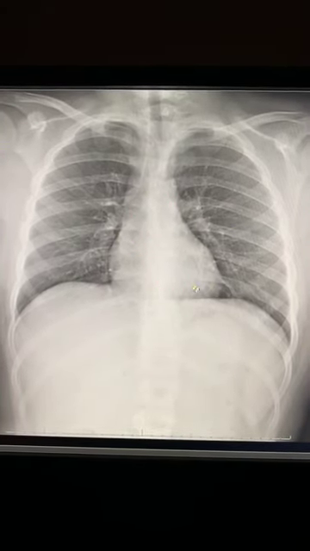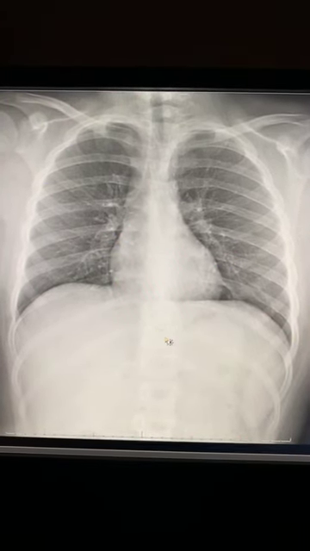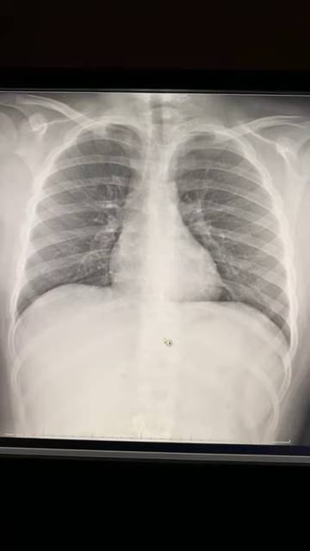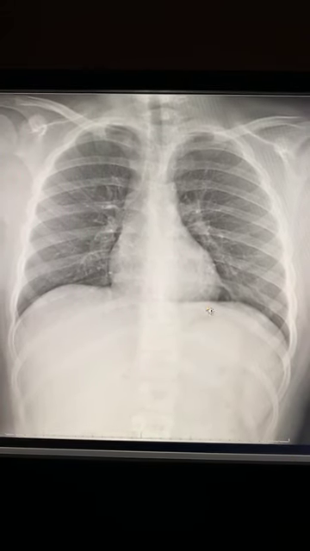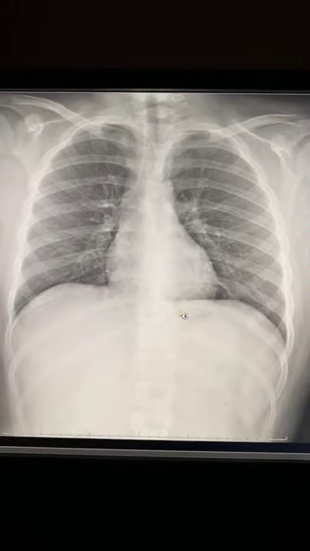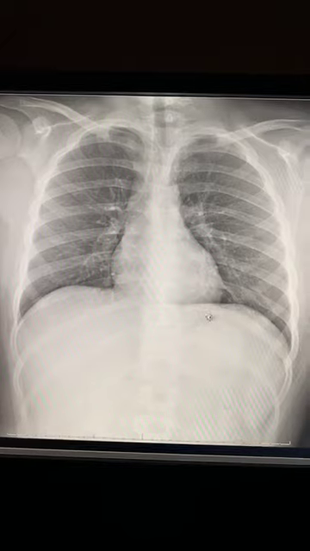Whether it's abnormal air up here in the mediastinum or abnormal air down here in the peritoneum, it's your job to figure out where that abnormal air is coming from. But if something is abnormal, you have that continuous diaphragm sign. Next thing that I want to point out, which hemidiaphragm is supposed to be higher?